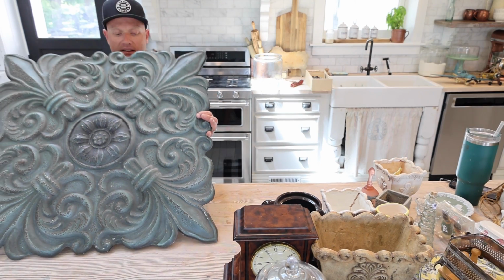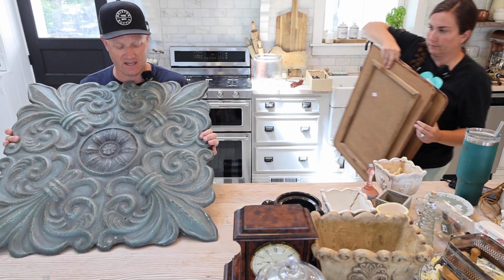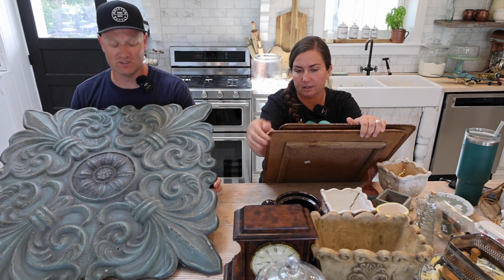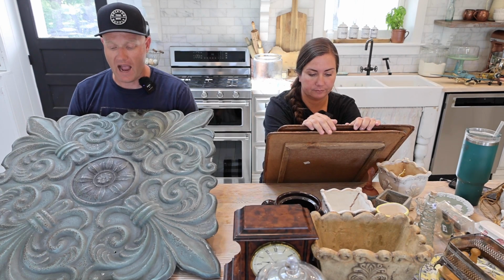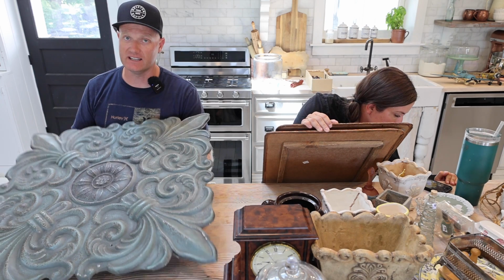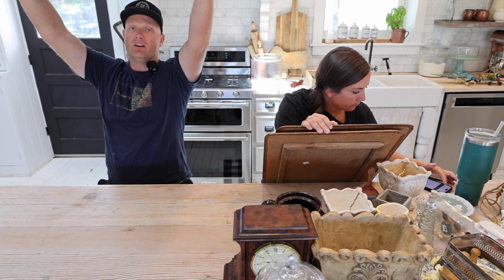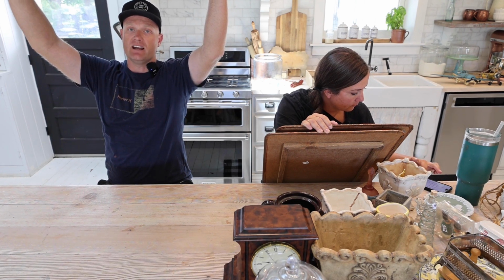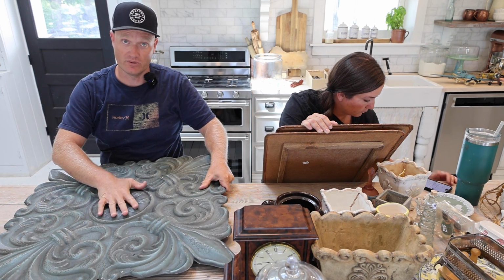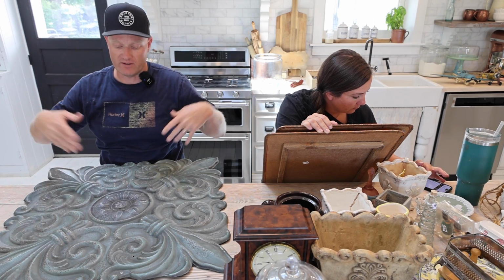All right, and finally we've got this ceiling tile that's just embossed tin. Zeb passed on it because it was big, and then I picked it up. I didn't get it, but I loved it. I almost got it, and then Jami got it anyway. I think that this would work really awesome as a rosette for a ceiling light or even a ceiling fan. You put this up on your ceiling, and then the lamp or the fan hangs down below. Might have to cut out this middle section, but I think this would be really cool like that, because sometimes you've got a hole you need to cover. Just pop this up there.